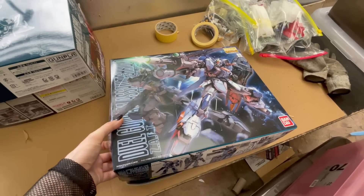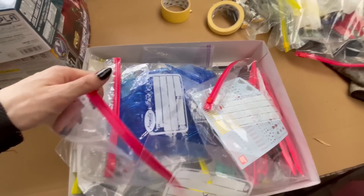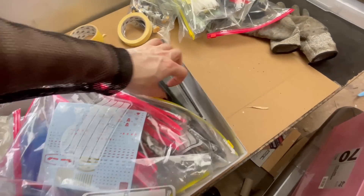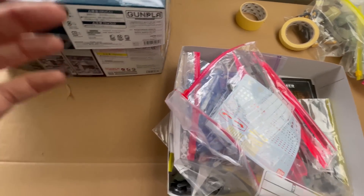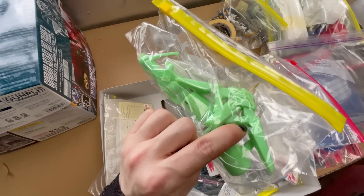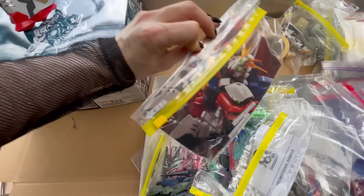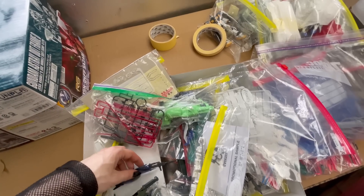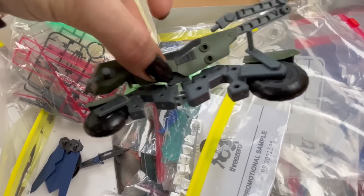The dual Gundam box is a little bit on the heavy side. It seems to be accessories. Got some nice decals — those are going to waste. An old Warhammer 40,000 book or something? This box is random as all hell. It's got the 3D printed Danesleaf launcher that never went beyond being green. We've got some parts here — that is the God Gundam. These need to get sorted into the boxes that they belong in.